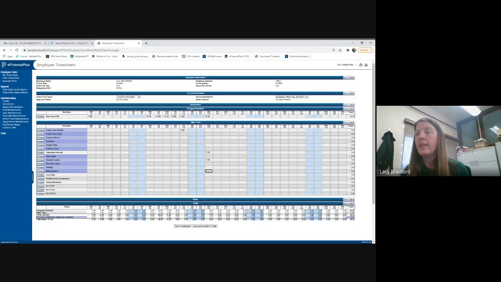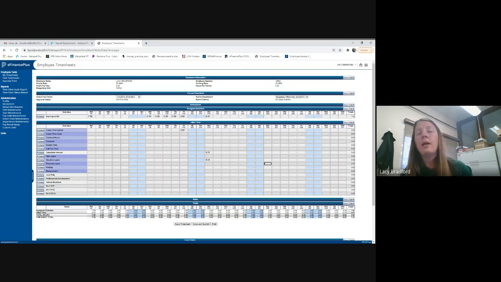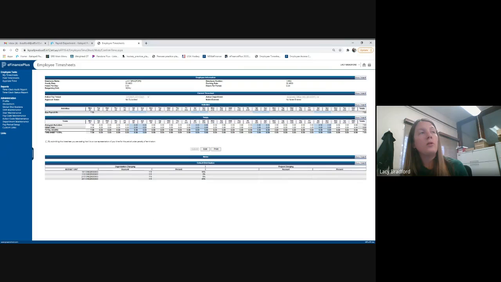Okay, and the last thing about submitting time, our very favorite thing that I think we're actually getting most people trained on because it's something that's a giant pain. You can enter your time daily and just hit the save button, but at the end, we hit the save and submit button and we check this fancy little box and then we hit submit. And if we don't do those last 2 steps, it doesn't actually submit our timesheet, okay?